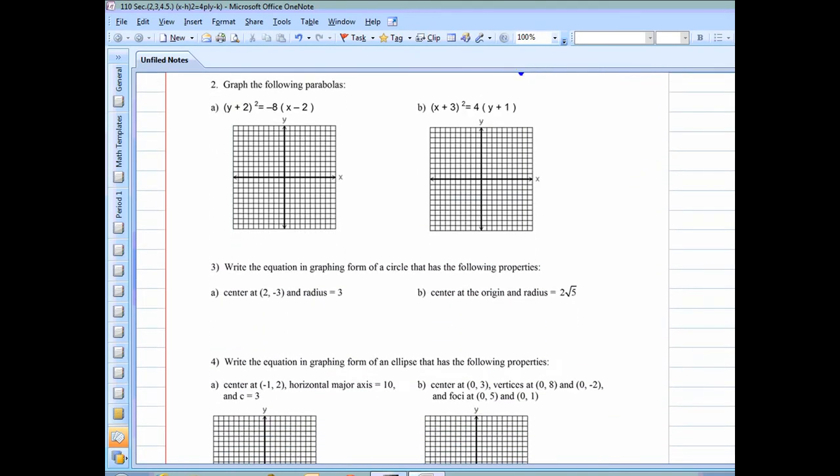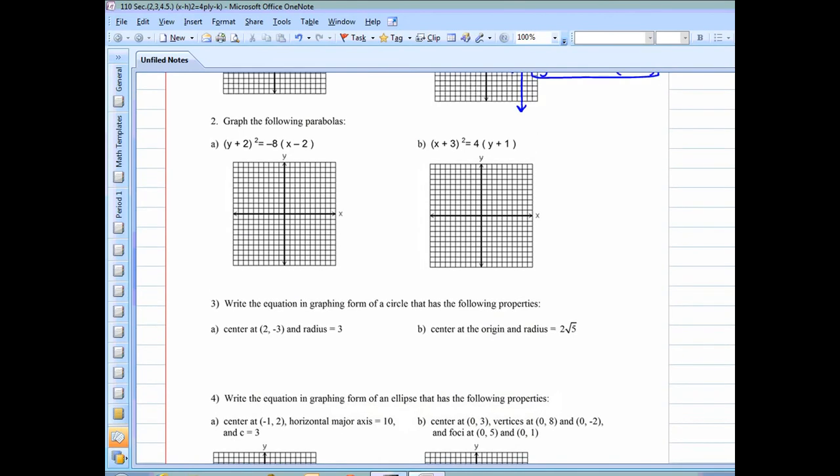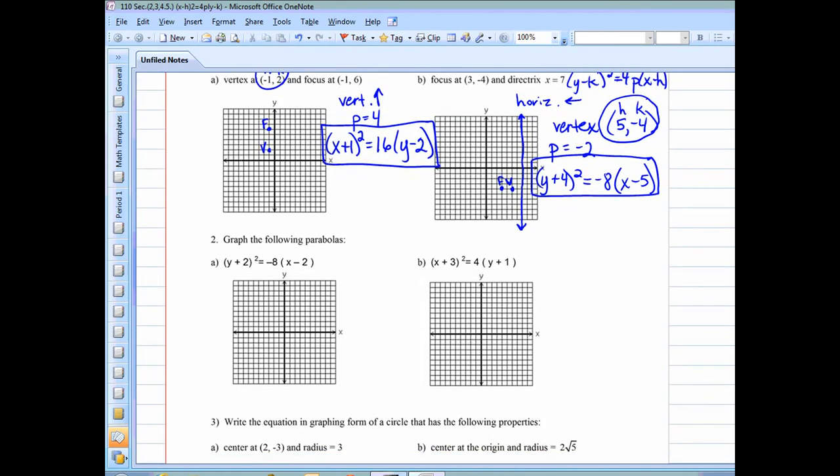So now if we move on, this parabola, if we look at the equation given, we need to determine some things because we have to graph all of these parts. So this one is horizontal because it is y squared. I know that the vertex, I'll just put a V, is (h, k), so that's going to be a (2, -2). Remember that h is with the x and k is with the y. And the p value we're going to need to know, because 4p is -8, then p has to be -2.